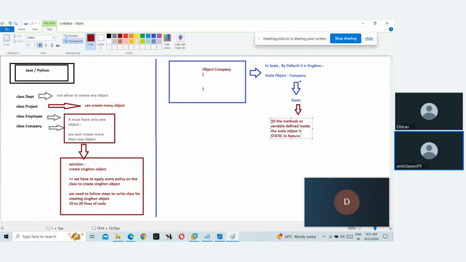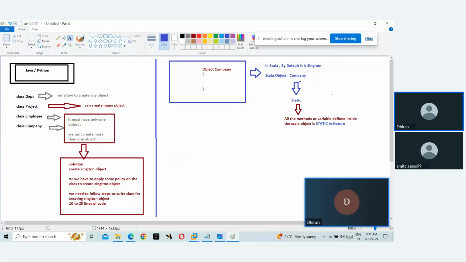So we are not using any static keyword. It is already static in nature. Is this clear now? I'll be back on static shortly.